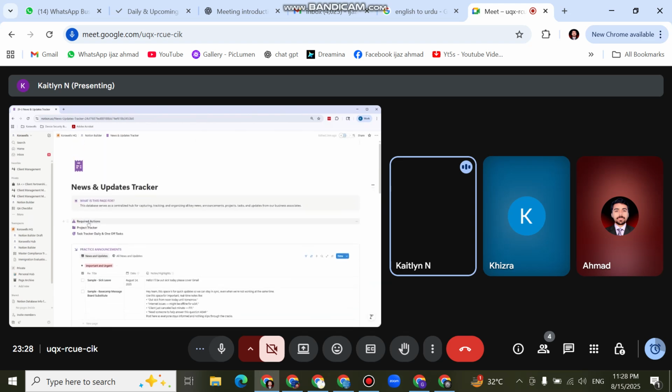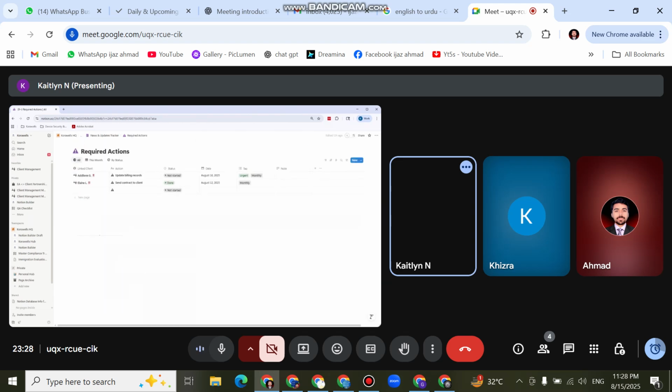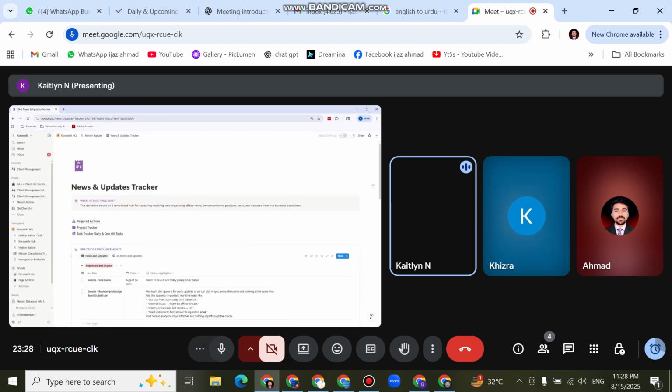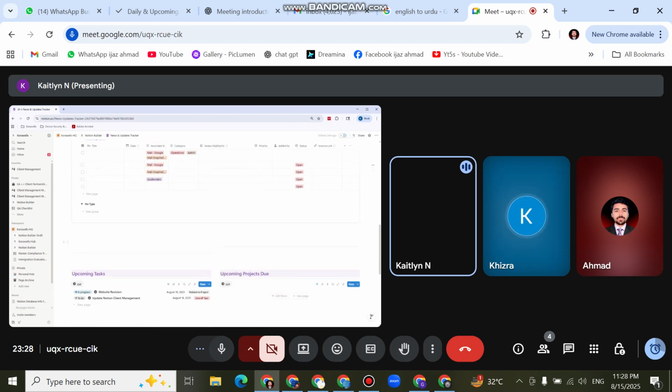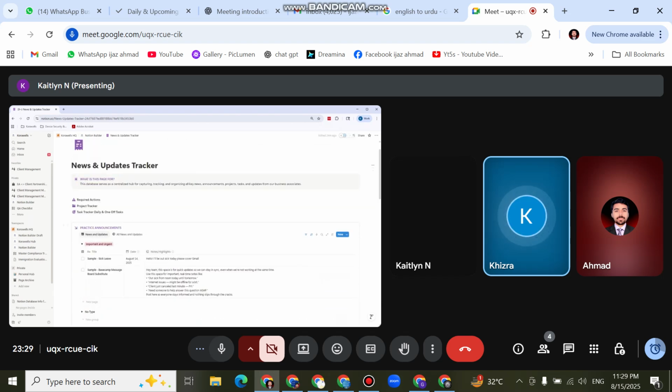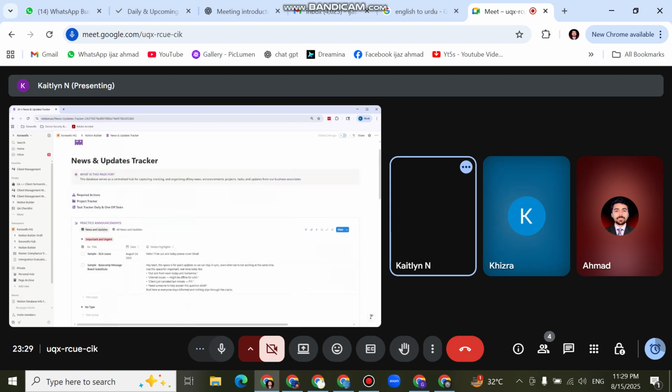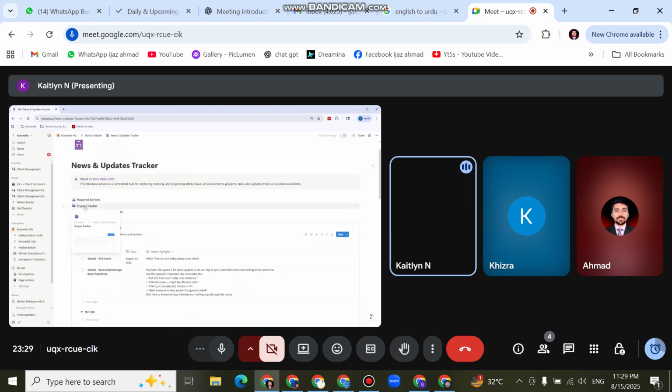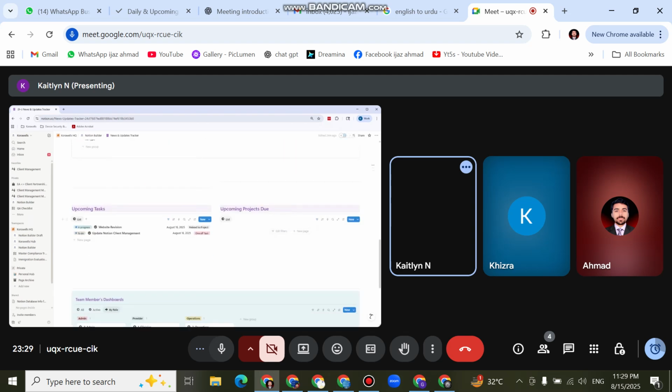And then could you bring the require action outside? Don't have it hidden. Can you bring that outside and put it under here? I think all these pages in the main view. Yes, perfect. And then bring this project tracker and task tracker down here.